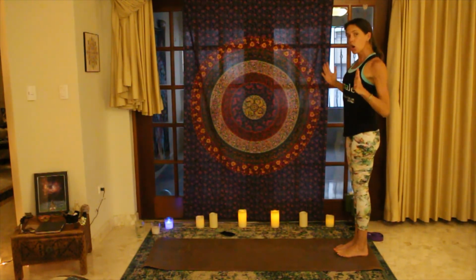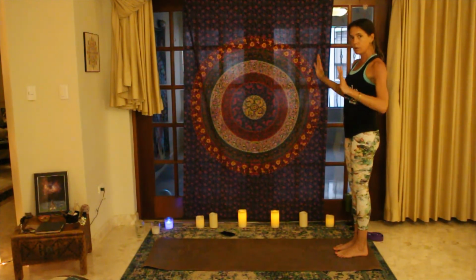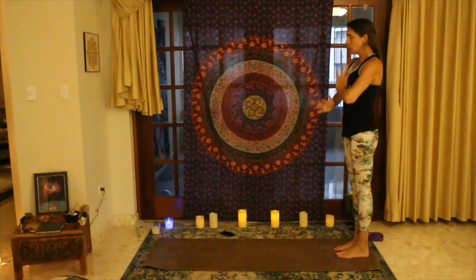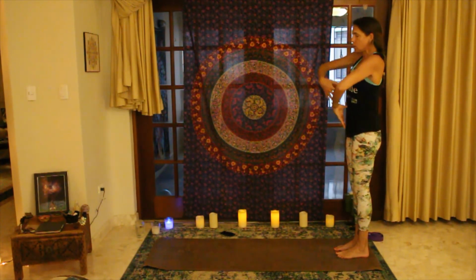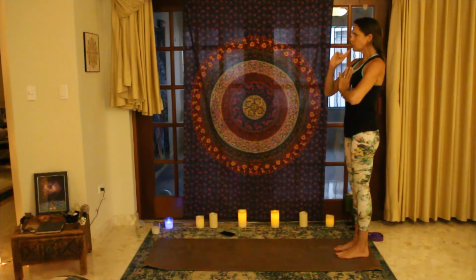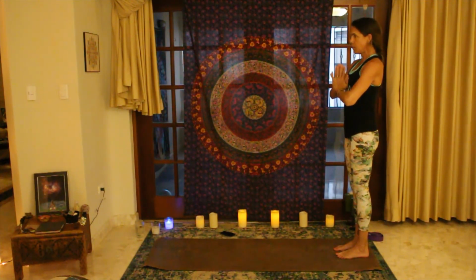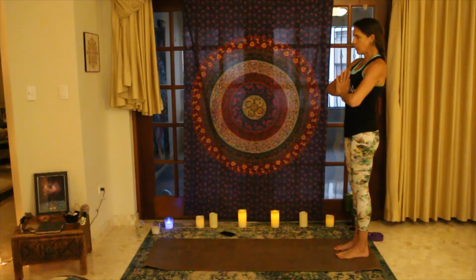All right. And your arms don't matter so much. You could have them at heart center if that's a nice stable position for you, but if they move around, I wouldn't worry about it. So taking a moment here in your Tadasana, belly in, gluteal muscles contracted, lifting up nice and tall, shoulders down and away. Find that alignment. It's going to help you if you focus on a point in front of you. Find that drishti point, something stable, a fish in a fishbowl, not a good drishti point. Where bricks intersect, or the corner of a picture frame, something like that.